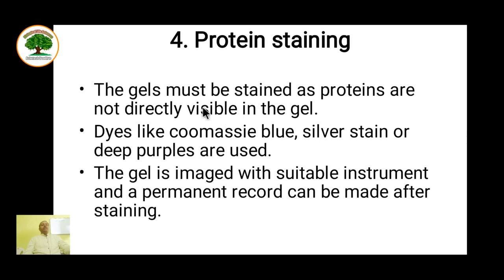After that, the protein is stained. The gel must be stained, as the proteins are not directly visible on the gel. So dyes like Coomassie brilliant blue, silver stain or deep purple are used here, and the gel is imaged using suitable instruments through which it can be permanently recorded.